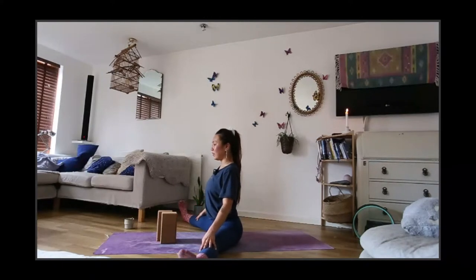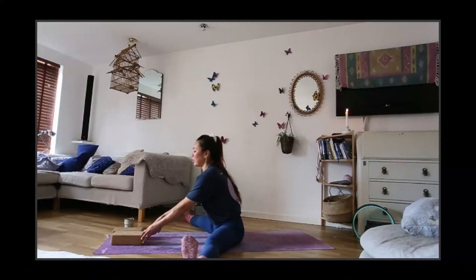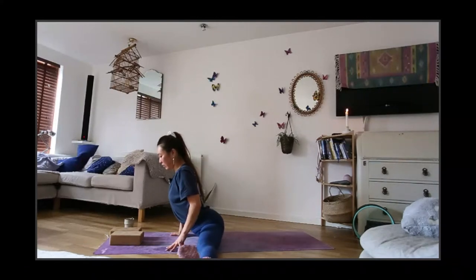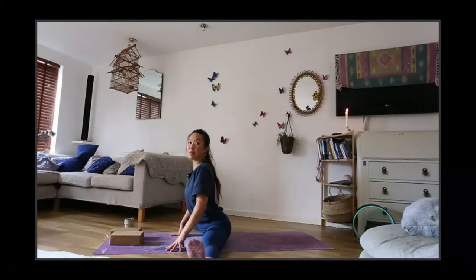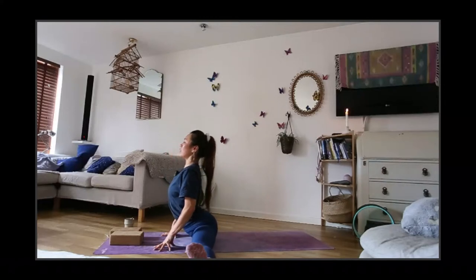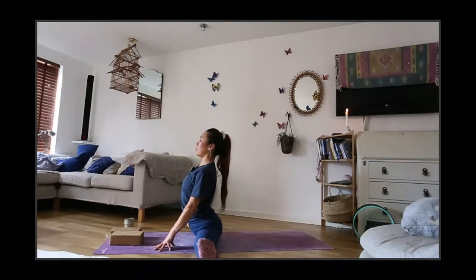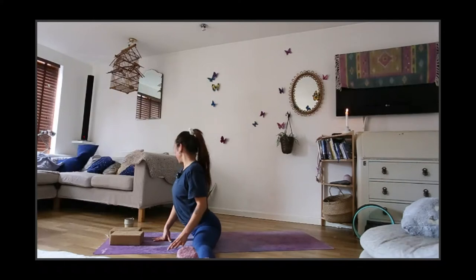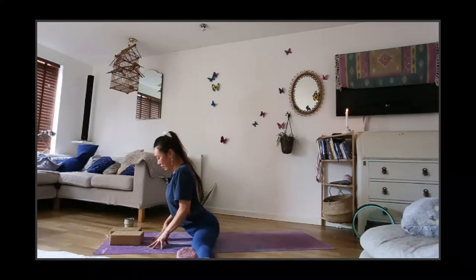For those that are kind of here and able to tip the pubic bone forward, maybe we don't need blocks. At this time, you can see if you can shuffle the pubic bone even more forward. So you can see the tip of the pelvis really rolls forward, and again, roll it forward, and then upright. So you're turning like an Allen key. As you turn forward, the toes move forward. I hope you can see that. If not, I'll do it at a different angle as well.